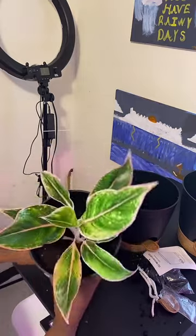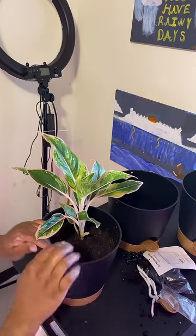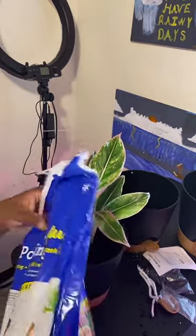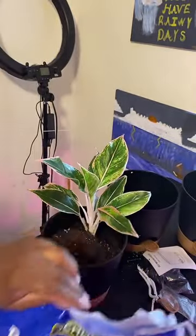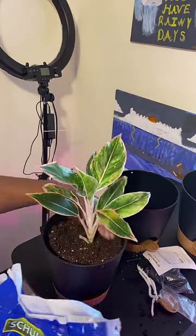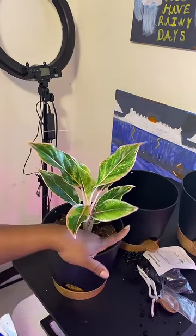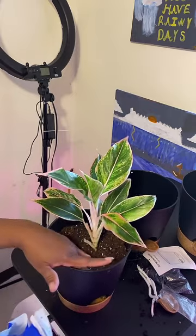Alright, so that's in there. And all I'm gonna do is add a little more. So it was a leaf right here. I tore it off. Like if they split or have holes in them, I will go ahead and break them off. Now, it's watered, so I'm not going to water the top of this because all that soil that I just put the pot in there, all that is water. I just watered these Friday, and today is Monday, so I won't water my plants again till Friday.